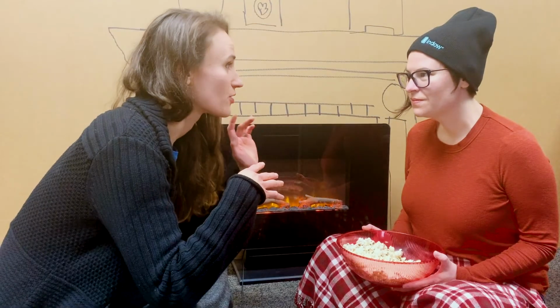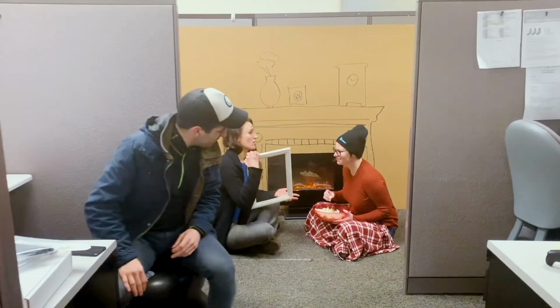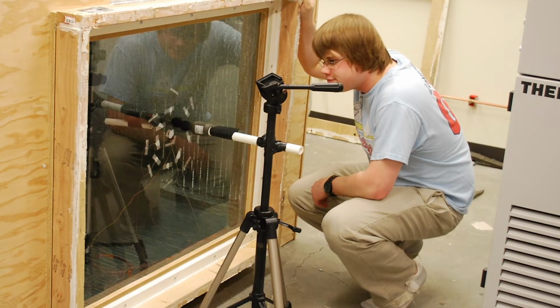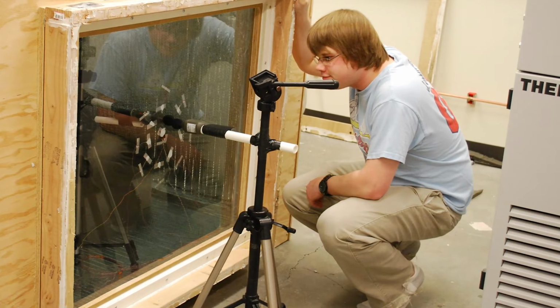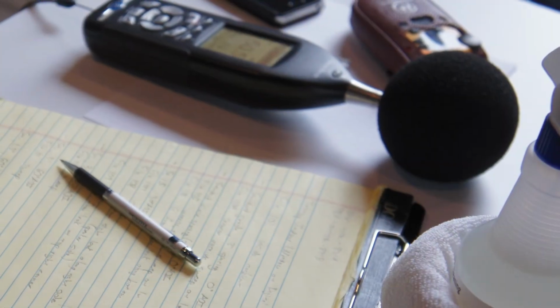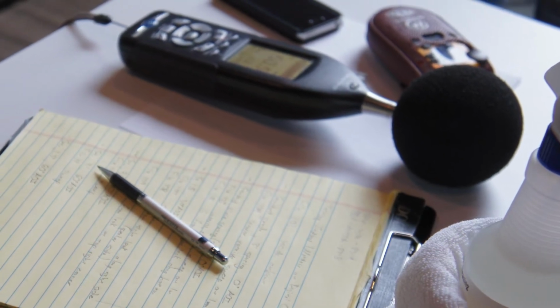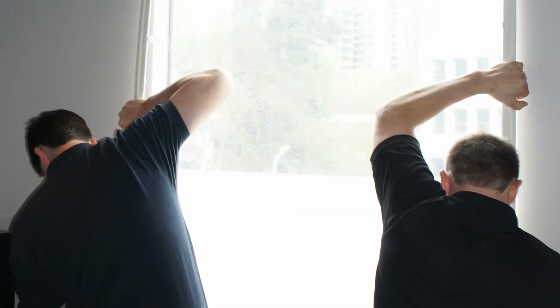Now, we arrive at the perplexing experiment of window inserts and energy use. We knew that these window inserts would save on energy, but we didn't know by how much. We brought our conundrum to Portland State University's Green Building Research Laboratory. Their computer models predicted a 10% reduction in energy use, but the in-home and lab testing showed a 20% reduction in energy use. It all comes back to the surface temperature of the windows.